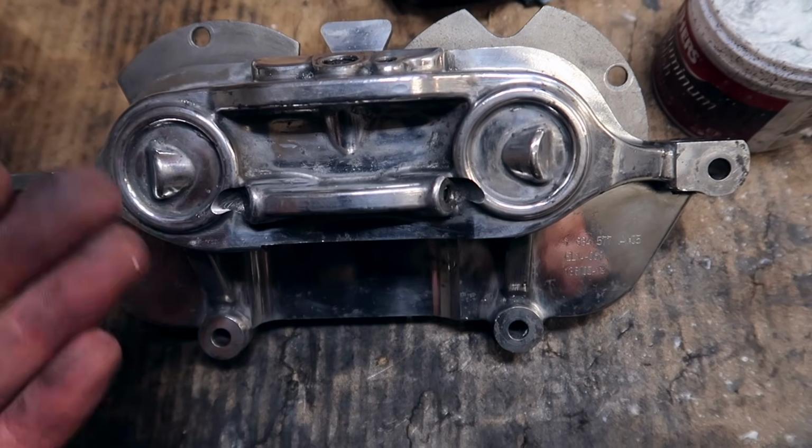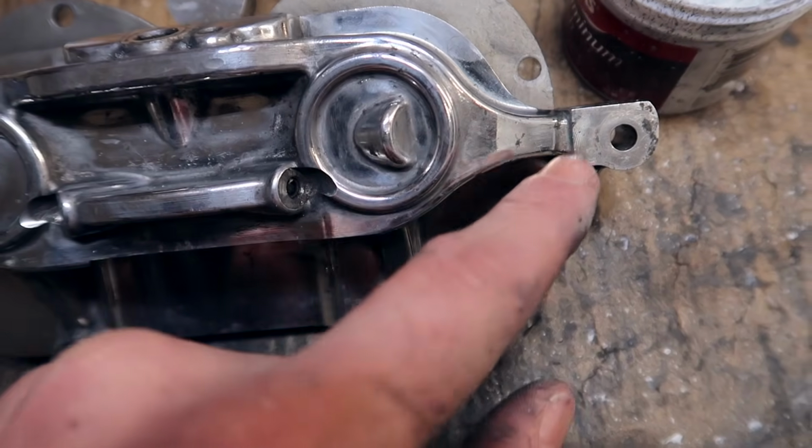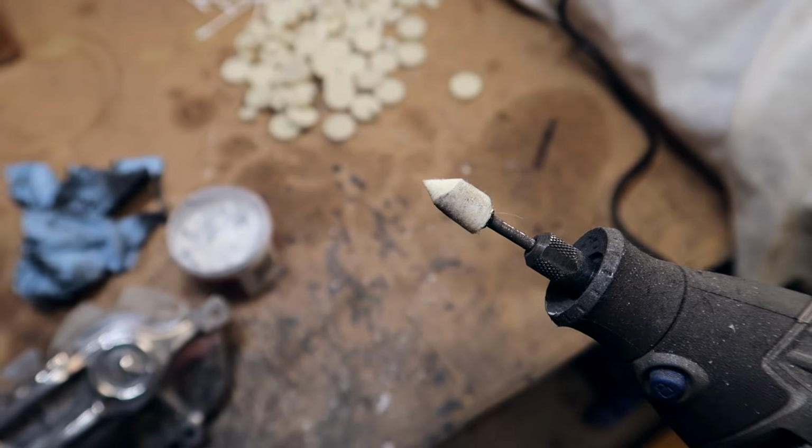For the most part, this thing's starting to look way better than it did before, right? There's still a bunch of blemishes all in the corners. All those corners are kind of messed up still. Everything that I was able to get with the big bit, I got. And now it's time to move on to this very small and sharp bit that I created.